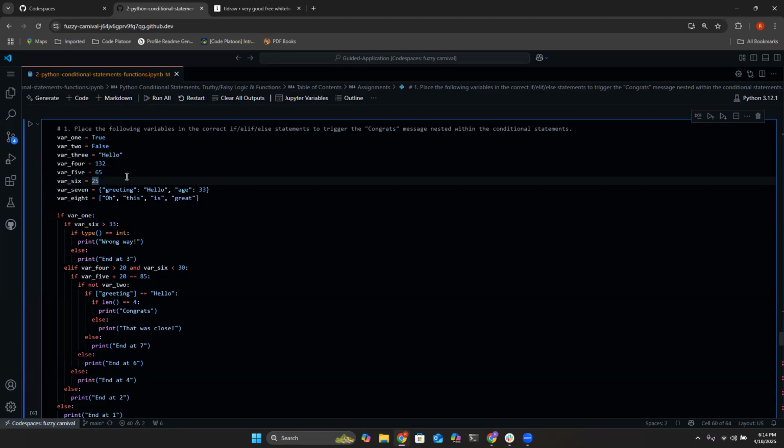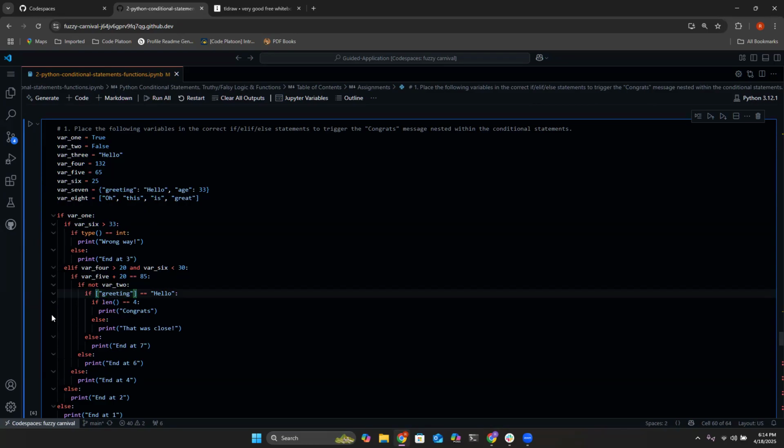So the way that you access values is you have to call the key of it, right? So you have to say var 7 key of greeting to get hello. Very similar to how when you access an item in a list, you use index notation. And this might kind of go over your head if you're new to this, and that's okay. It'll make more sense as we start introducing these different data types.